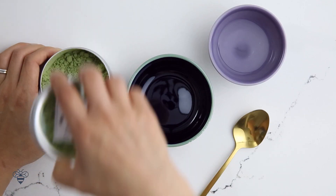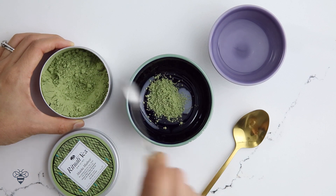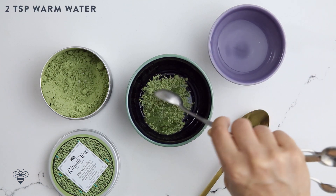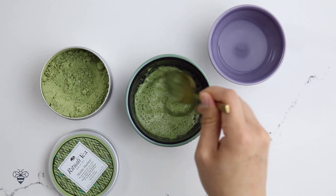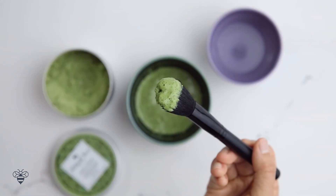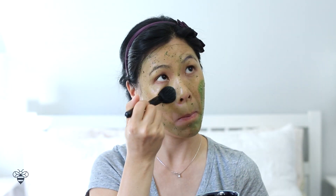With my Ritually Tea from Origins, I'm going to scoop two teaspoons of my matcha madness powder and two teaspoons of warm water. Give it a stir. I love how it foams up here — it has sodium bicarbonate in here, which is basically like baking soda, so it makes your skin all nice and tingly. With my brush, I'm just going to apply it all over my face. Paint it on. I love how there's actual tea leaves in here. It feels so refreshing and smells so good.